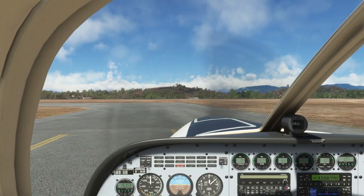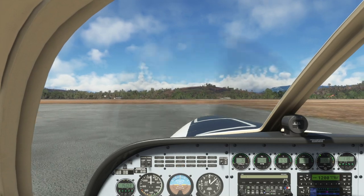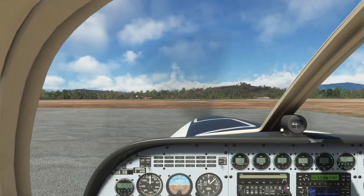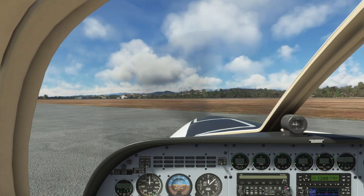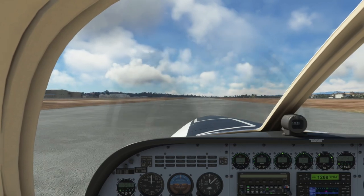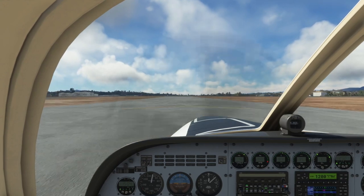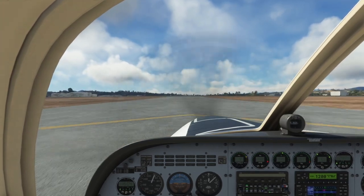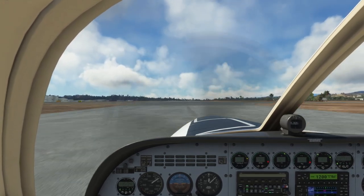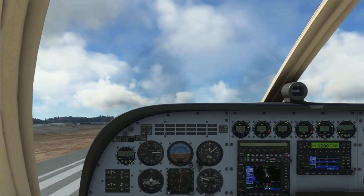To high idle, conditioned to high idle. Lights on, strobe lights on. Brace the throttle. Short takeoff on this aircraft. And we're off.